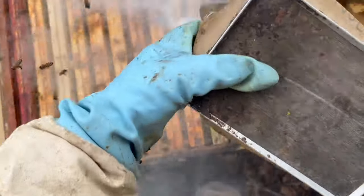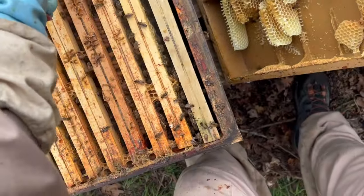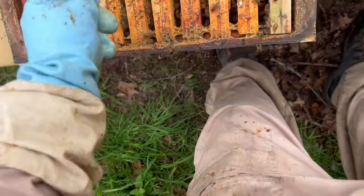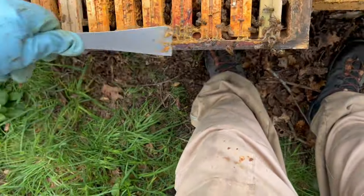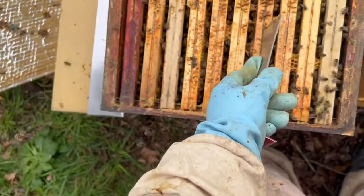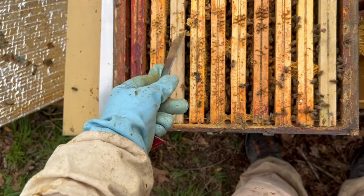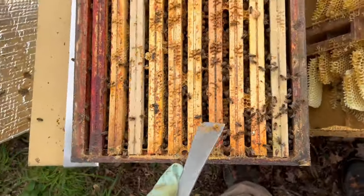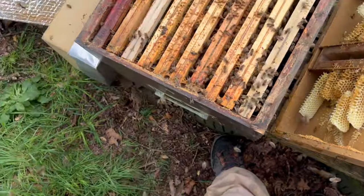Just want to get all the bees down before I put the super on, clean it up a little bit, check all the frames are in the right place, and we're away. That's so good to see — all these bees are drawing up. There's drone comb there on those frames. New eggs will be laid in there soon, but this is what I want to see. I'm going to have to come back as soon as the weather gets better and I've got all the supers on to start my spring checks, because this is the time they're going to start making queen cells.